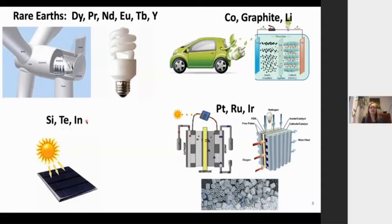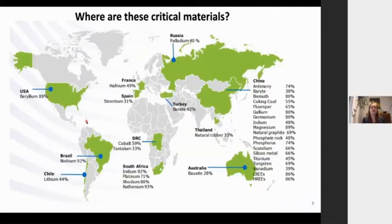And not only are these materials critical because of their increasing economic importance, but also, you guys in China, you're very lucky and you have a lot of resources. But if we look back in Europe and in particular in the UK, there's almost nothing. And so we are really dependent on countries like China, or for example, the Democratic Republic of Congo for the supply of cobalt, or South Africa for the supply of platinum group metals because there's nothing here. So of course this means complicated geopolitics, and it's never easy to trade these elements.